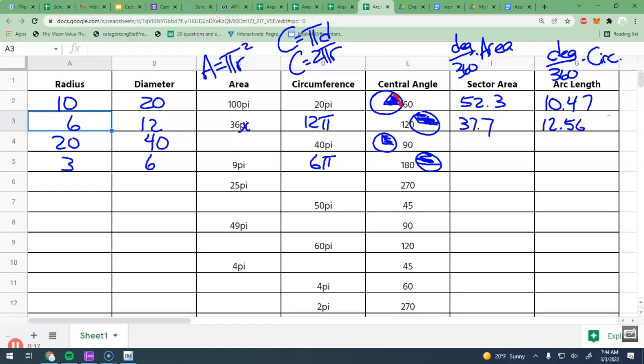I hope they do that next year. I know. So it's just these two formulas. Brad, it's the sector area. I know the whole area, but I'm only looking at 60 degrees in the circle. Like, what's the area of that little slice? So you take the 60 divided by 360. You just want that part of the circle. And then you multiply it by that area.